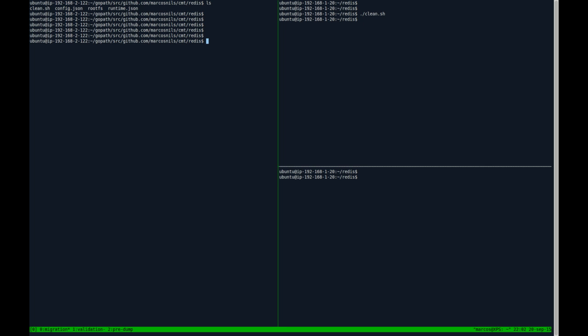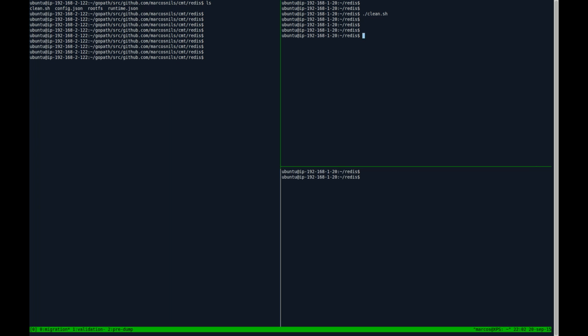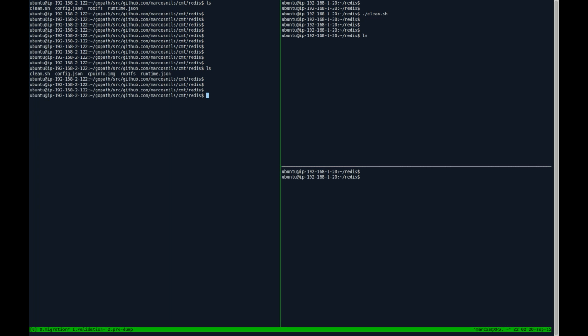For this part of the demo, we're going to see that we are on my computer on the left, and we have two remote hosts on the right. What we're going to do is validate if migration is possible between all these hosts. As you saw in the example before, we can run a CMT validate command and specify the source host as my computer, and we're also going to specify the destination host as one of the computers on the right. We're going to try with the one at the top right first.